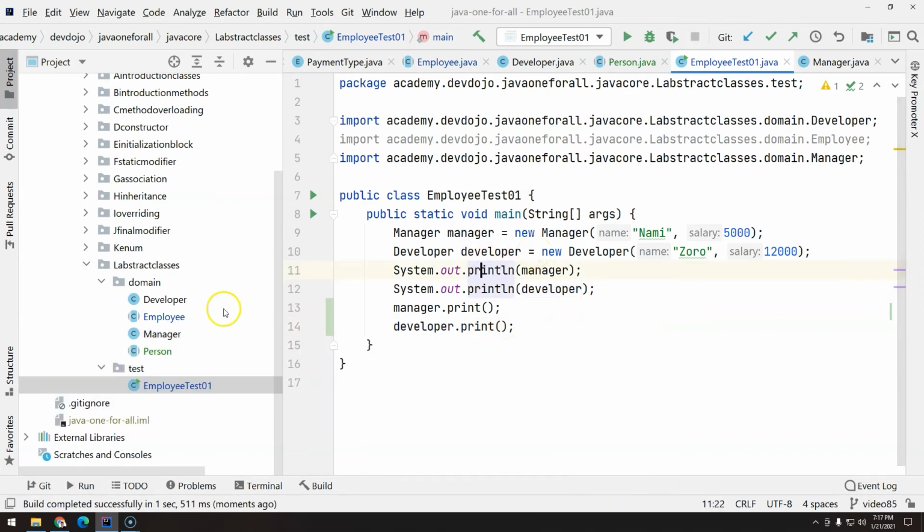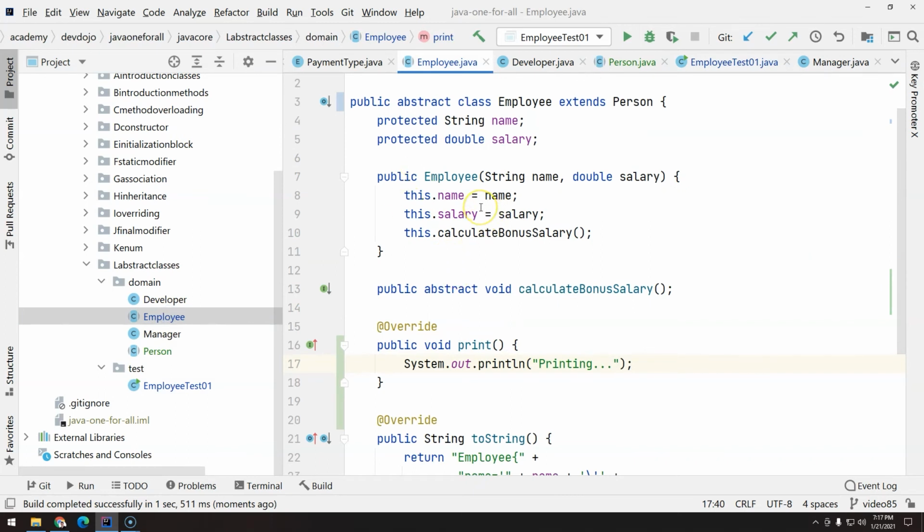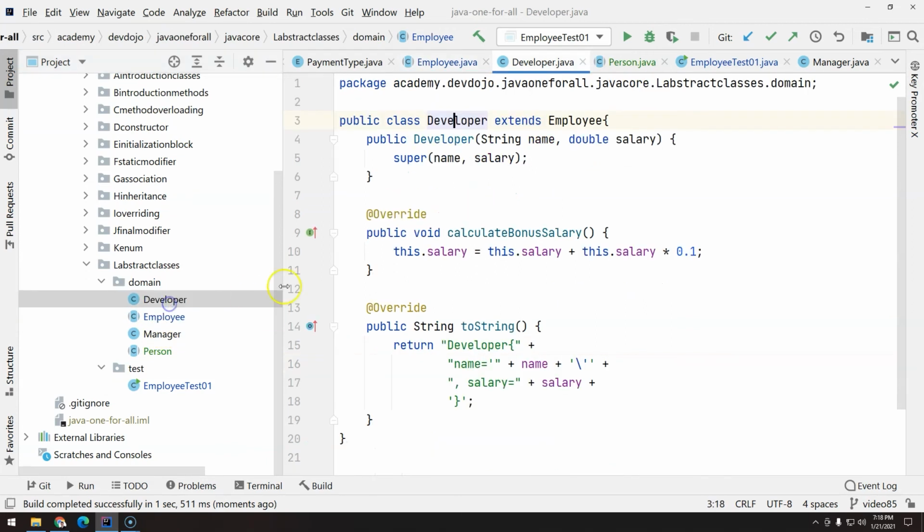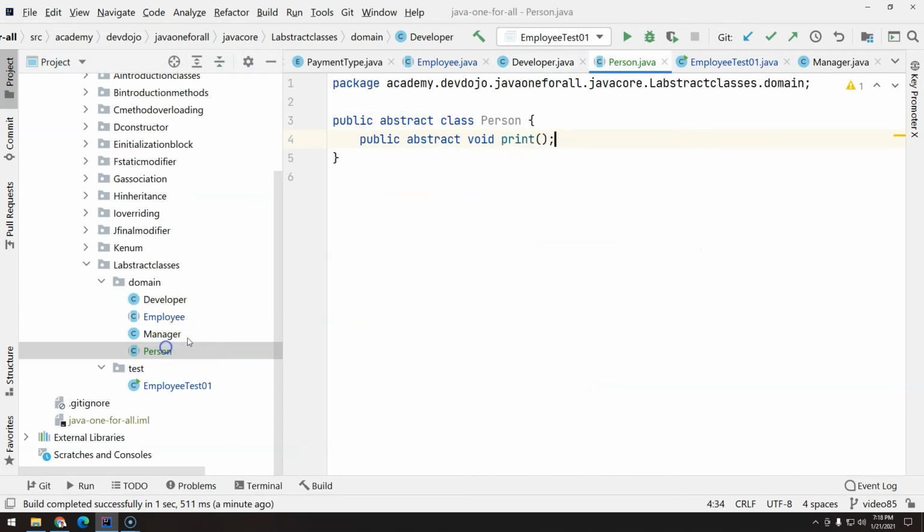So that's the rule you have to remember. First, you cannot extend multiple classes, but you can have multiple classes in the tree of your family. So in this case, we have, let's say, Developer. Developer is an Employee. Employee is a Person. So Developer is also a Person, and a Person is an Object. So we have the father, that is Employee, then the grandfather, that is Person, and we have another grandfather, that is the Object class that we don't see here, but you know, everything is an Object in Java.